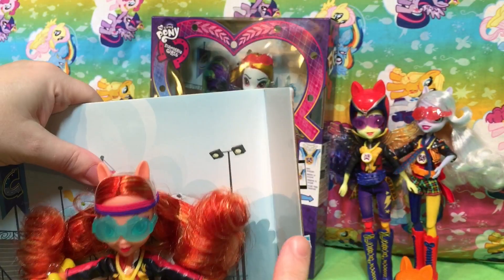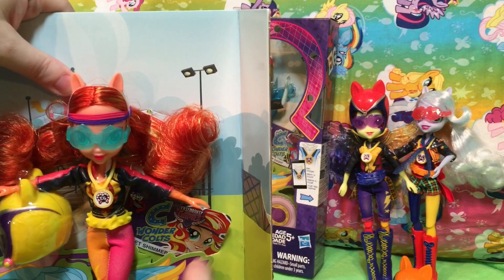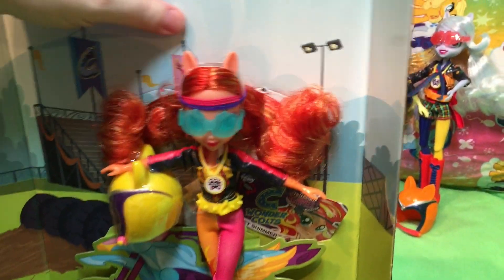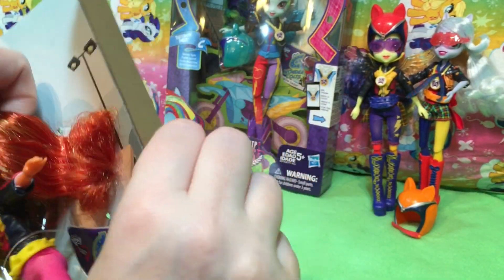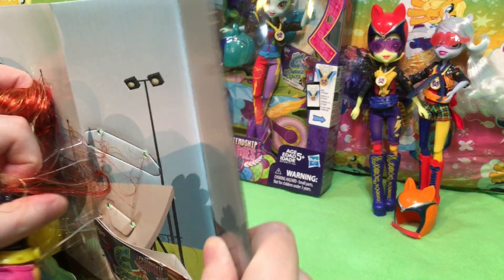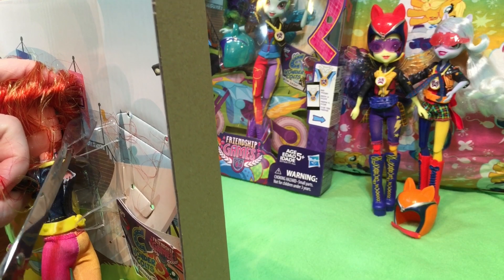As you can see, all of the Shadowbolts have their helmet over here, and the Wonder Colts have them here. Let me move the camera down just a little. She should have a neck wound too, but I really don't want to cut her hair by accident, so let's pull on that. Some of her hair is getting left behind — not my fault.